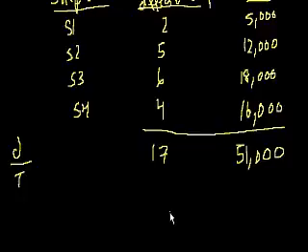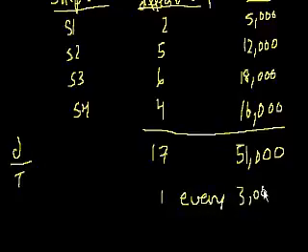51,000. So we could view it a couple of ways. It's 17 for every 51,000 were defective. But actually, if you haven't realized it already, 51 is divisible by 17. That's one that a lot of people miss. 17 times 3. So if we divide both of these numbers by 17, we can say that one chip for every 3,000 is defective if we take shipments S1 through S4 combined. One chip in every 3,000.